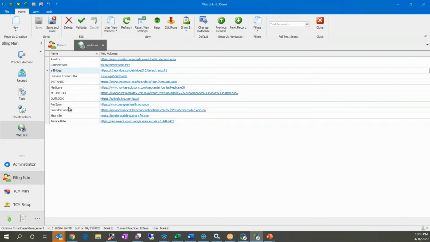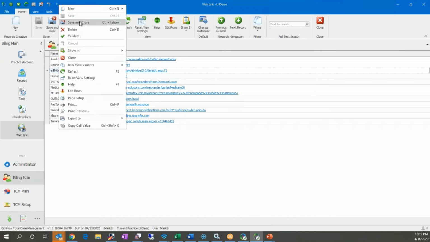If you are a billing service and you have many default locations that you want to go to, if you set up one particular practice, because this is loaded by practice within Optimax, we can copy those links over to the other practices that you may have in your billing service. So it's real easy to set up.